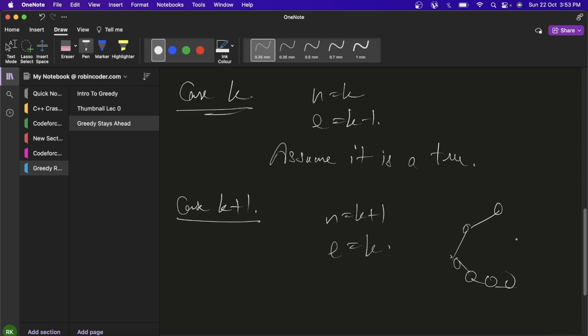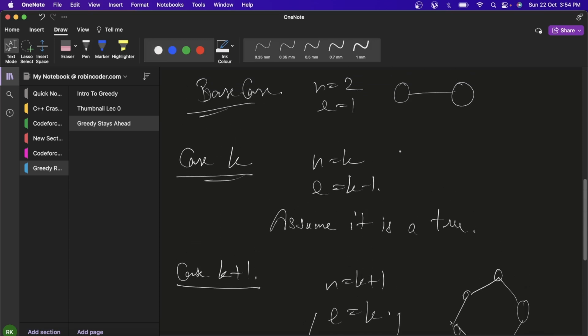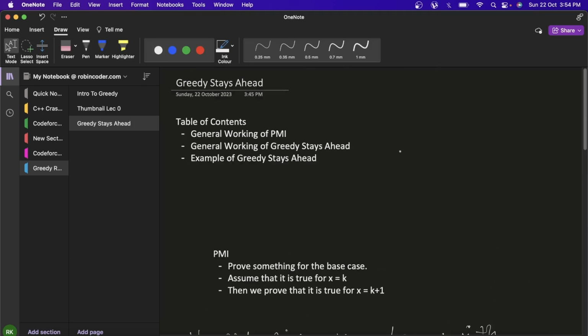If we add an edge, we can only add one edge with one node. So forming a cycle requires at least two edges with one new node, and we are saying that we will add only one edge with one node, so it is impossible to create a cycle. So it is proved that this is a tree since it doesn't have any cycles. So this is a very simple example for PMI.